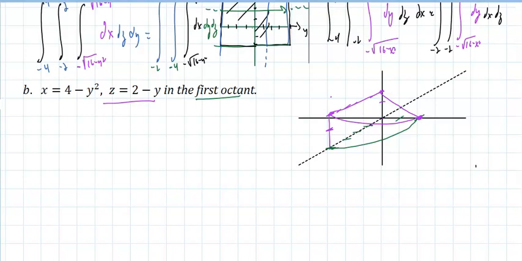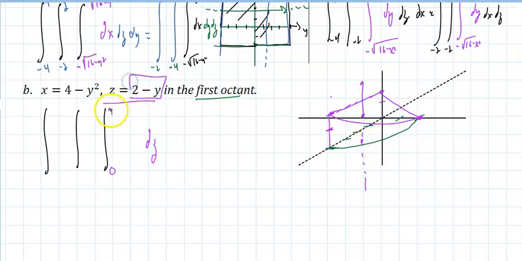So let's do the simplest of them, if there is a simplest. I'm going to run this with respect to z. Z runs from the floor, and z exits out of the plane. What does the plane equal? If that's the case, what am I really looking at? I'm looking at the xy plane. I'm looking at the shadow on the floor.